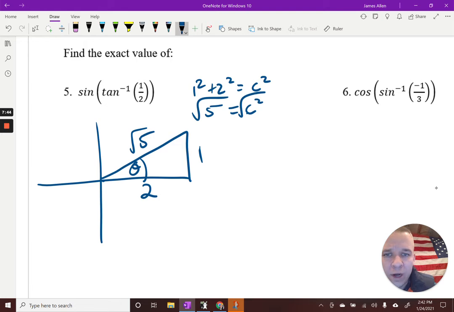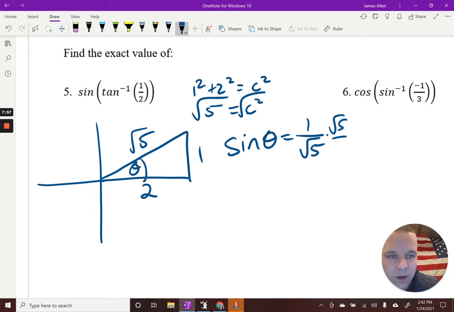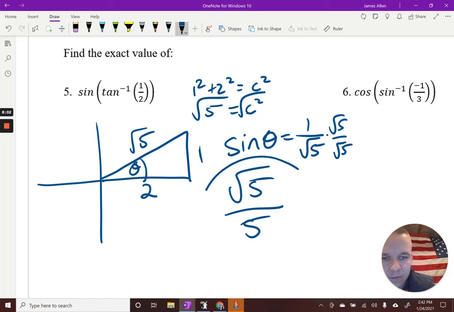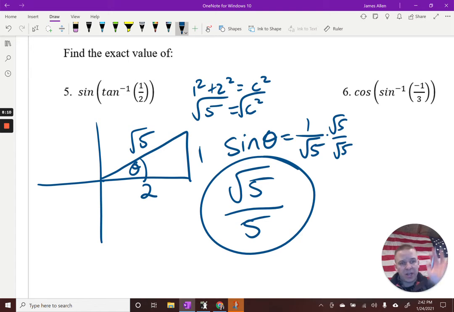Now I want to know what is sine of that theta, because I don't know what the angle is. I don't really care because I'm just going to find the ratio anyways. Well, sine is going to be opposite over hypotenuse. And I'm going to have to rationalize that. And I'm going to get root 5 over 5. Very good. It's all about positioning it, right? It's positive in the first quadrant. Yeah, tangent's also positive in the third, but our inverse is not defined in that third quadrant, right? So we're only dealing with the first when it's positive.